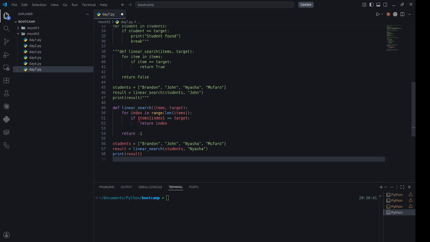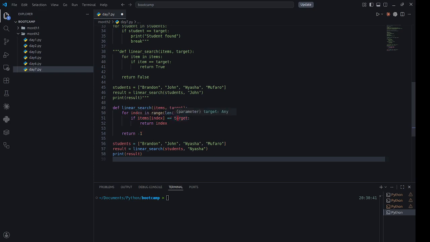Position. And then on line 51, if items, square bracket index, so what's it doing here? It's now using the dictionary format to check if in our list items, and this index on line 50, it's equal to the target. If the item at index 0, which is Brandon, is equal to the target?